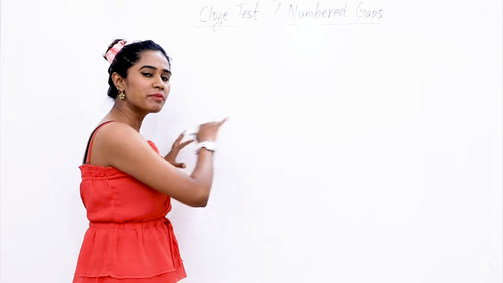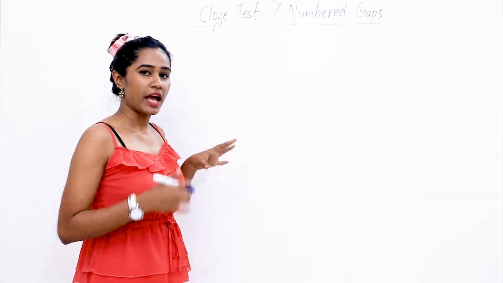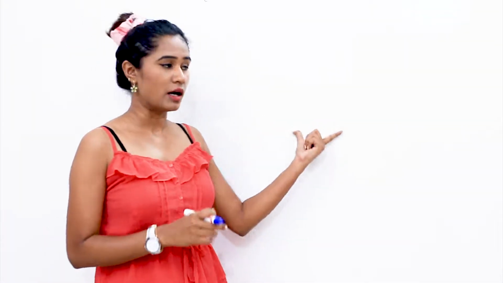So every time you fill the blanks, you have to read the paragraph thoroughly and get connected to it, and then you'll get to know what you have to fill in. And here also, you may be provided with a single blank in a sentence, or multiple blanks in a sentence, and for each blank you are provided with maybe 4 to 5 options. So you have to pick the appropriate option to fill the blank. This is how the procedure goes, and today in this video I'll explain how you need to go through the paragraph and how you can fill the blanks with appropriate options.